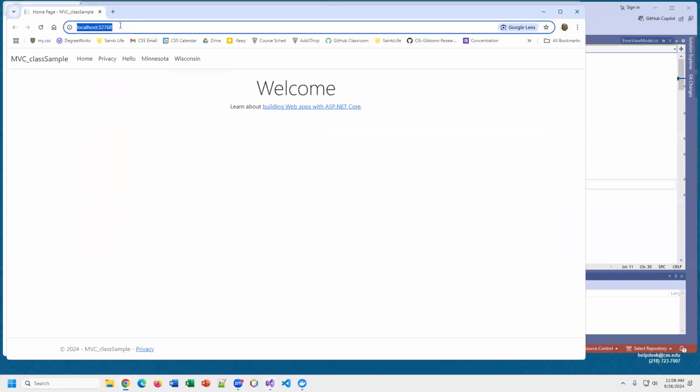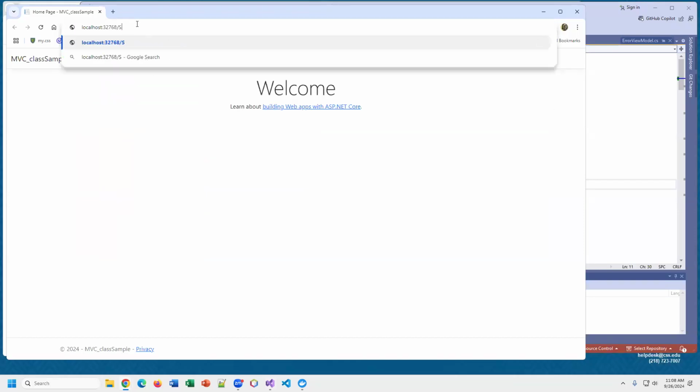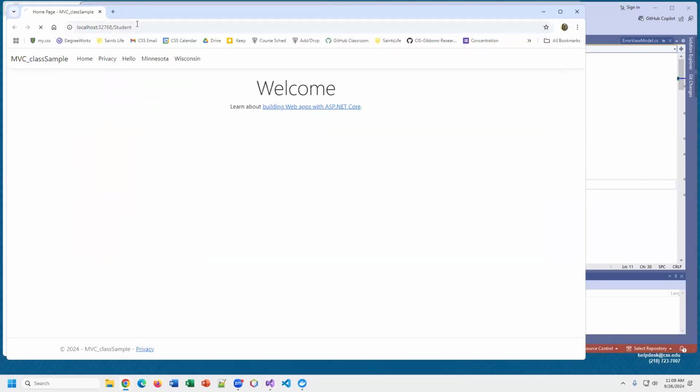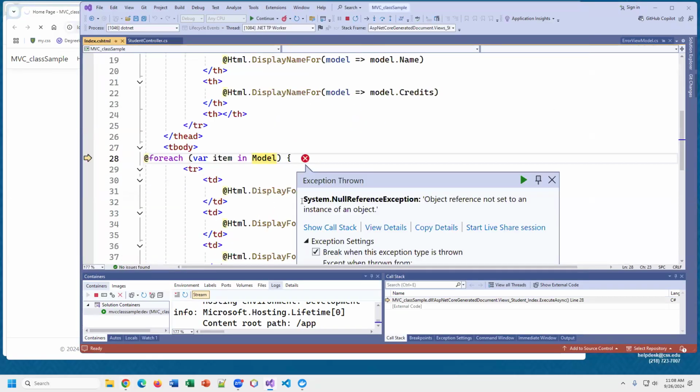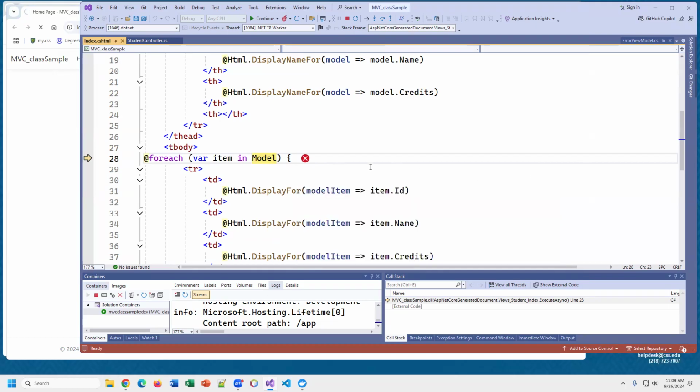If I go to /student, it says null reference, object reference not set to an instance of an object. So it's trying to loop through all the items in my data model, and I didn't pass in a data model here. So that's what I have to do.